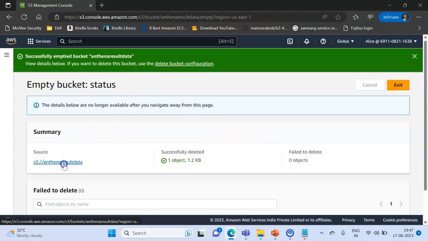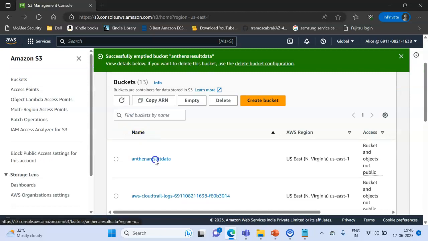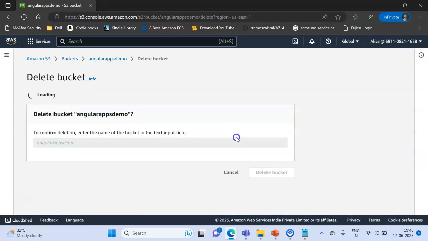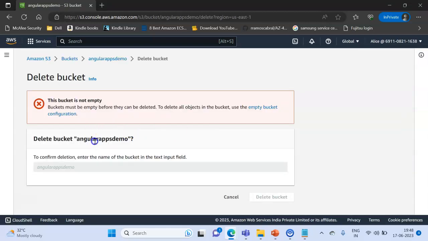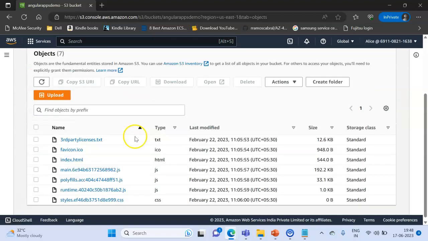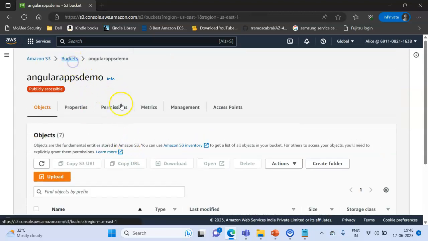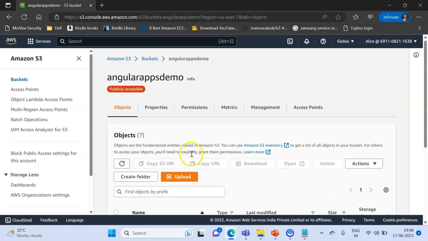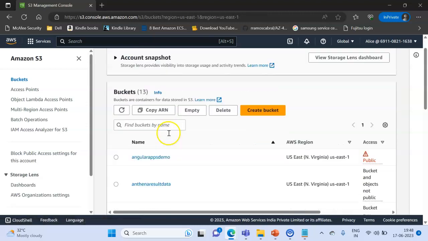Yeah, deleted. Now I come to S3, select the bucket, and say delete. I think it's deleting. Let me refresh and see. It's not deleted, right? Still not deleted.